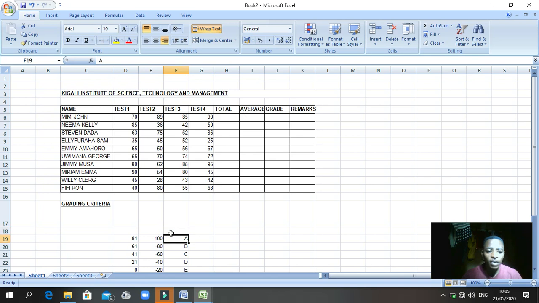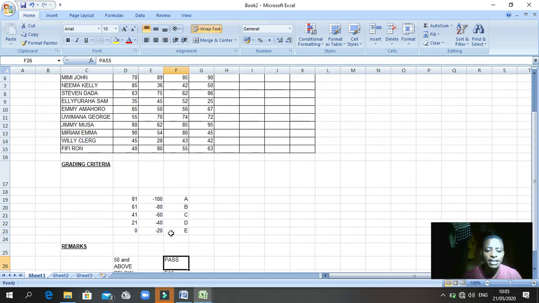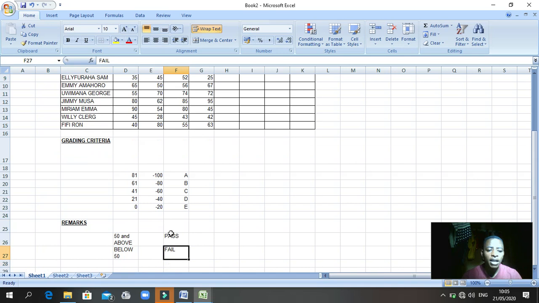For grading, you are going to give grades A, B, C, D, and E. For remark, if someone in a test has above 50, you are going to give a pass. If it's below, you are going to give fail.